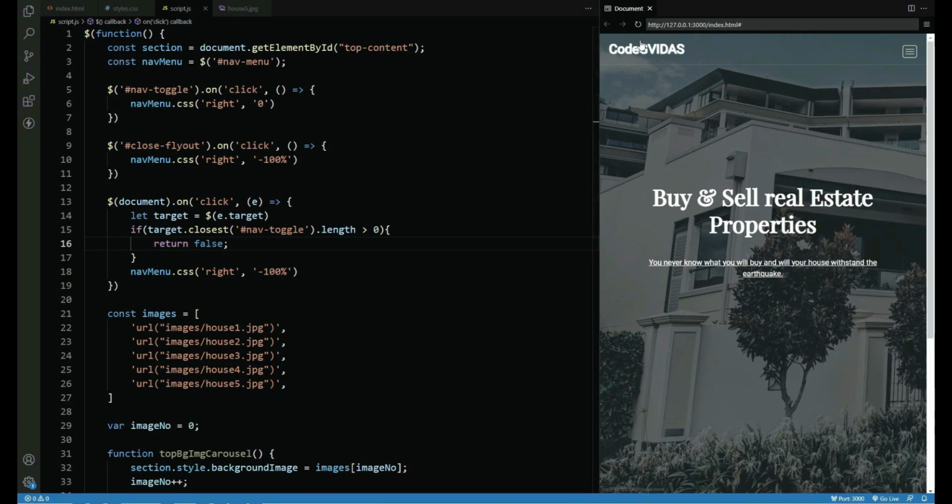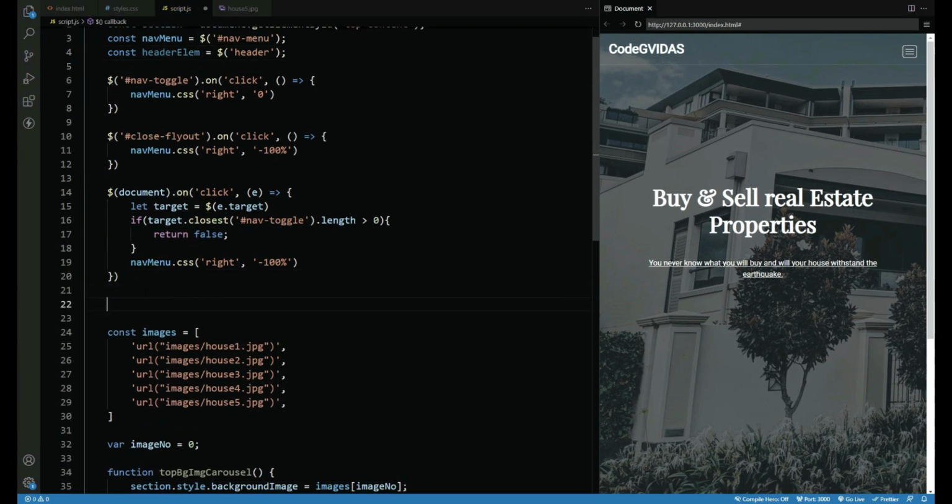Now let's add some auto styling for the header element, including the logo right there. So let's create a new variable. Let's name it const $header, and header.